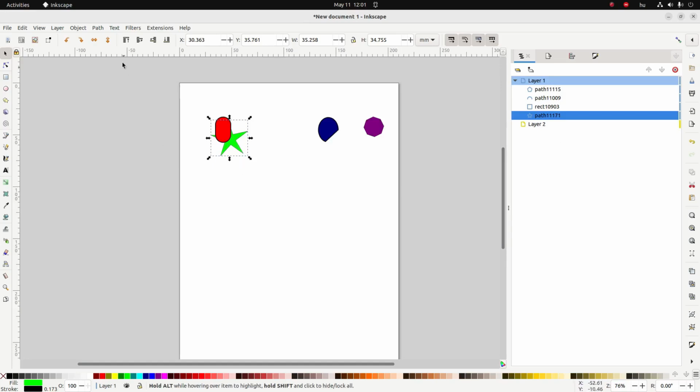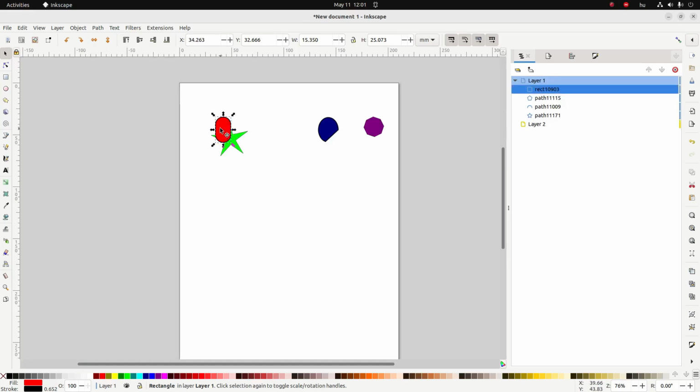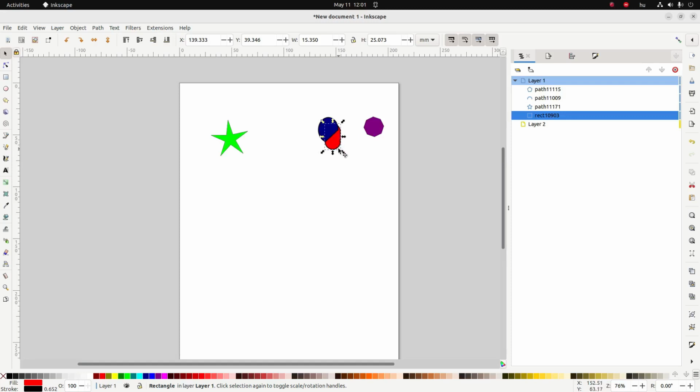But a much easier way to do it is to use these buttons. So we have the selection tool, we select the shape, and we can move it down. Or we can move it up. Or we could set it all the way to the bottom. Or we could set it all the way to the top. If it's all the way to the top, it's guaranteed that it's the top one within this layer 1. And if it's set all the way to the bottom, it's guaranteed it's the bottom one. Easy.